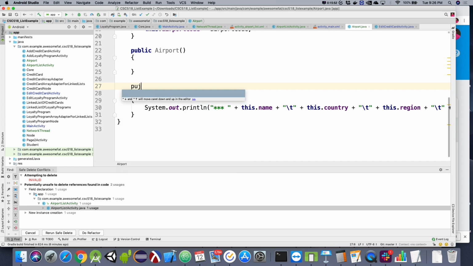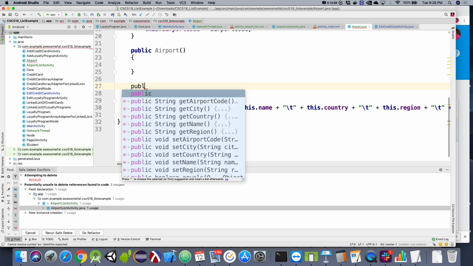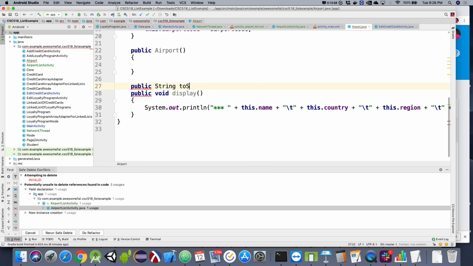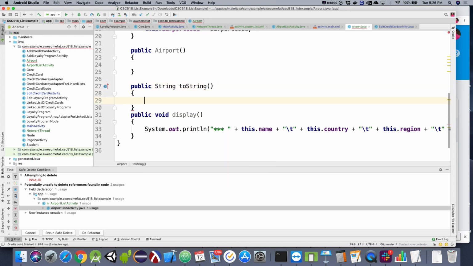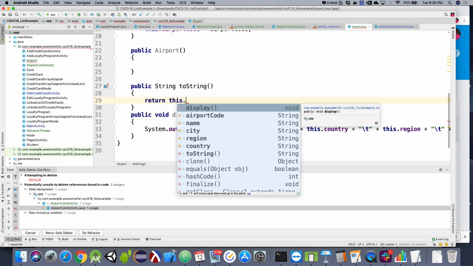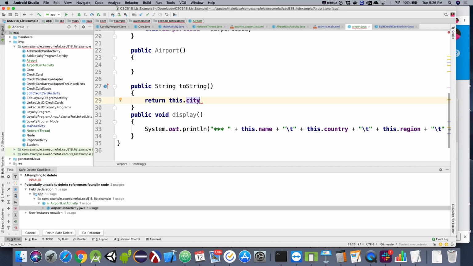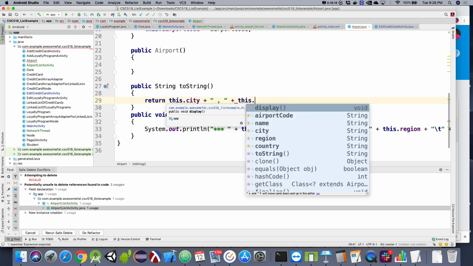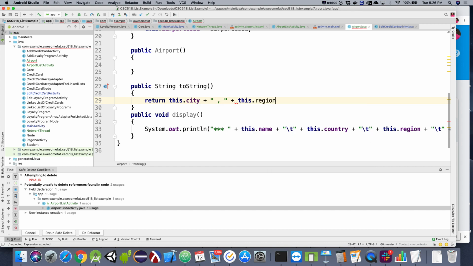So we'll say public String toString, and we'll return this.city concatenated with a comma, concatenated with this.region.